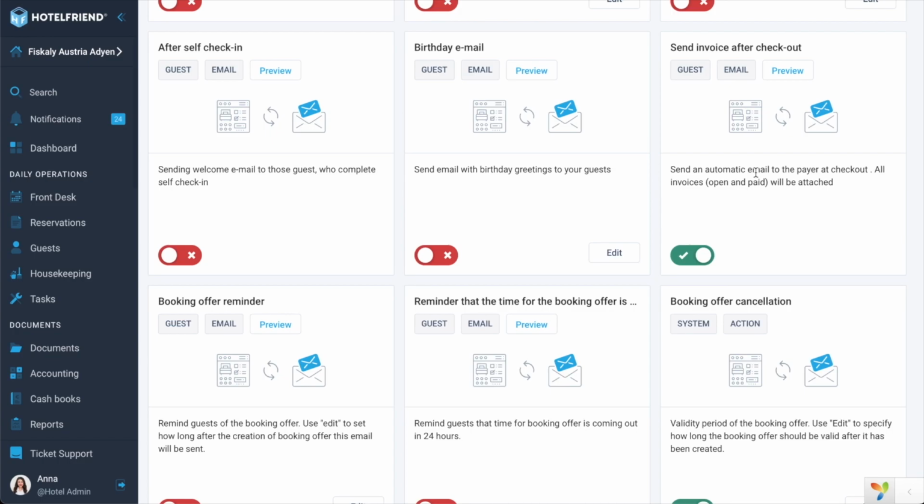So we replaced it with the send invoice after checkout. And now every time the reservation changes the status to checked out, if this automation is enabled, the guest will get an email with all his invoices, open or paid, attached to that email.